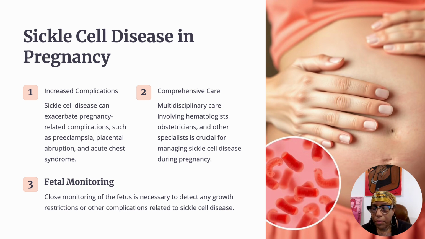So the things that you worry about for a client who has sickle cell trait, because a client who has sickle cell disease, you will not be taking care of. A client who has sickle cell disease is going to be at risk for preeclampsia, preterm labor, stillbirth. A client that you might take care of who has sickle cell trait is at risk for having asymptomatic bacteriuria, so you must screen frequently for urinary tract infection. You also should screen for anemia. More than likely they will be iron deficient, anemic. All right, so that's it for sickle cell.